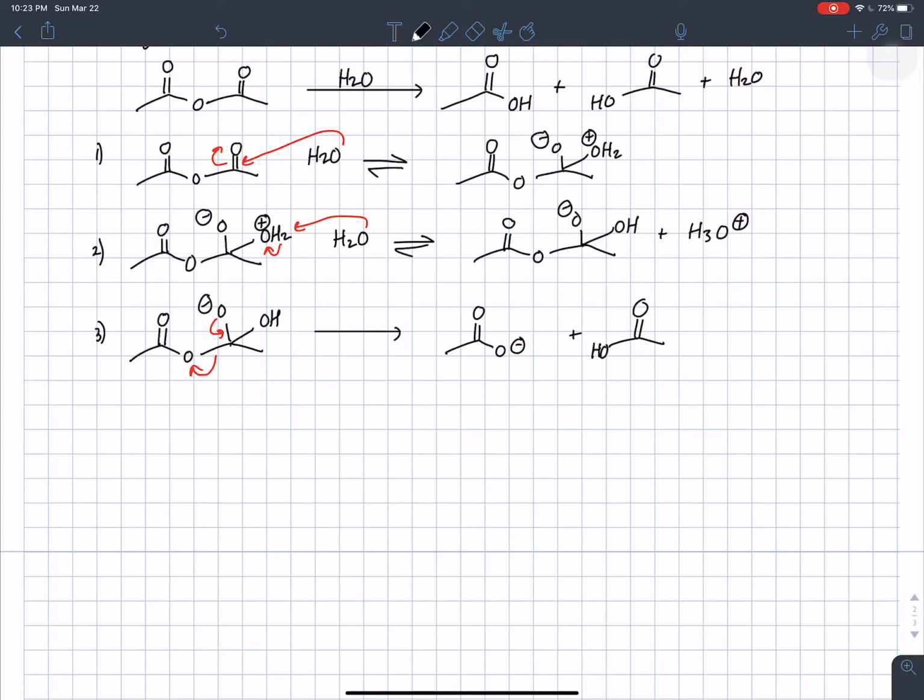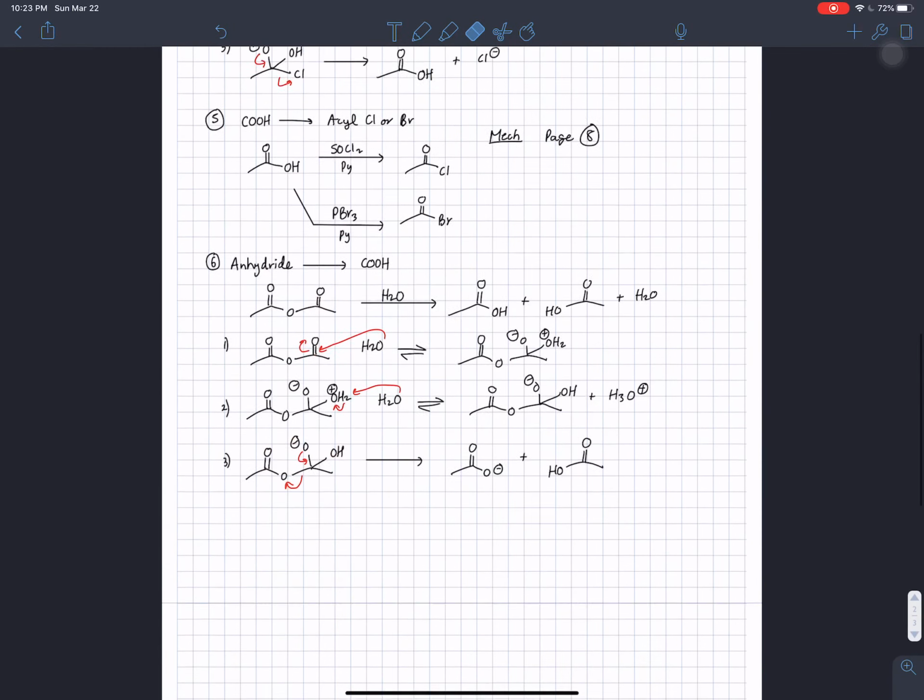So as you can see, you might say, hey, you said the answer has 2 carboxylic acids, so one of them has an O minus. Well, this guy and this guy can react with each other, and this can just pick up an H. So that's how you get the other carboxylic acid with water as a side product. But again, for both chloride and anhydride, they're pretty reactive, so all you need is water, and you'll go to the carboxylic acid, which is great.